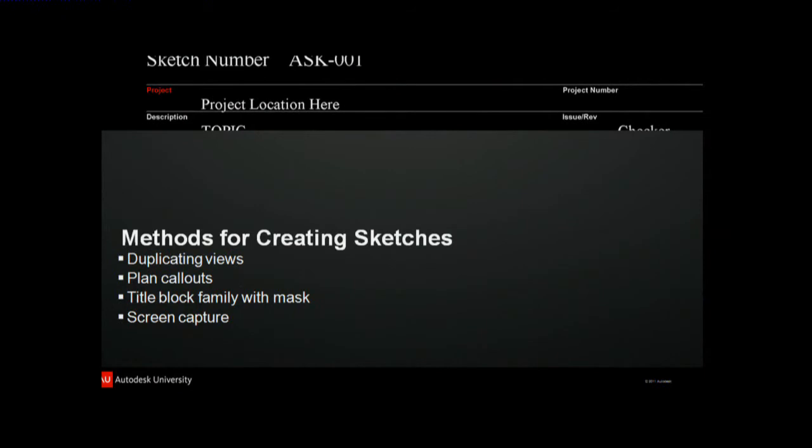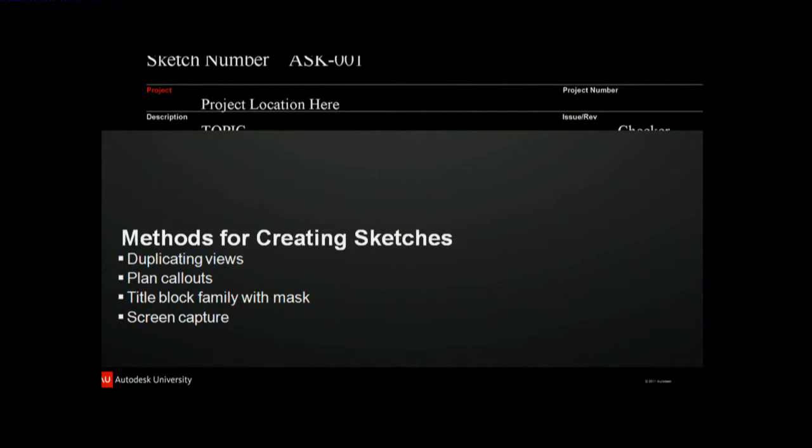creating new views. So if you're creating a new view and it's going to have entirely new annotation on it, and it's expressing some aspect of the project that you previously didn't draw at all, duplicating a view will be appropriate for that.